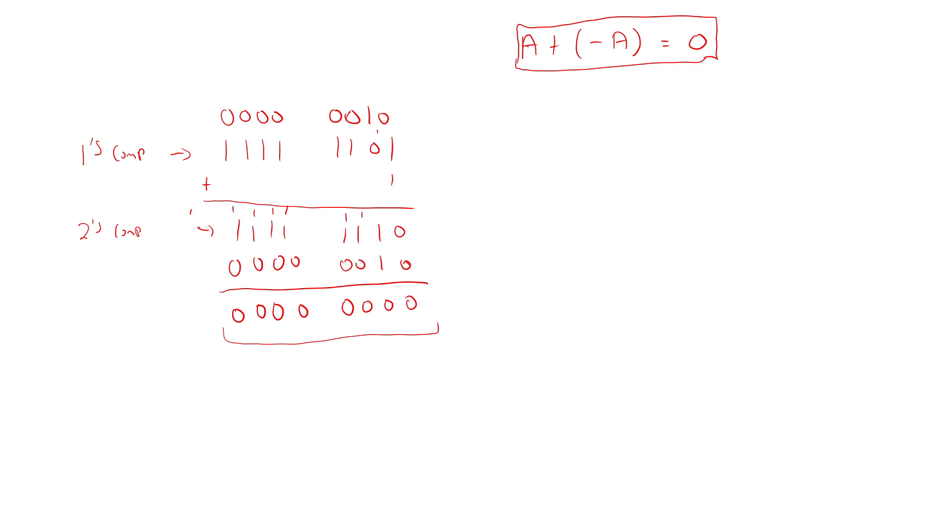So you could see that that actually allows us to create the inverse of these values. So this is the way that we typically represent our negative numbers. You can see that the top value is still a one representing a negative number. But now it also satisfies this A plus negative A equals zero. So we get to keep that arithmetic property with us while we're doing these additions and subtractions. So this is something that I wanted to mention, because oftentimes, you're going to see these things come up inside of assembly.